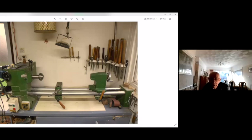Yep. Talk to us. Well, this is my lathe, my workshop. As you can see, my tool rack is on the corner of the wall and a magnet with very small parting tools. I have an air filter and a security light over the top of the lathe. You can't see it, but on the right-hand side at the bottom here, I have other magnets which contain all my calipers. Behind me are the cupboards with all my chucks and what have you. What kind of lathe is that? That's a Poolewood 2840. I bought it in 1984. Okay. And it's still going.